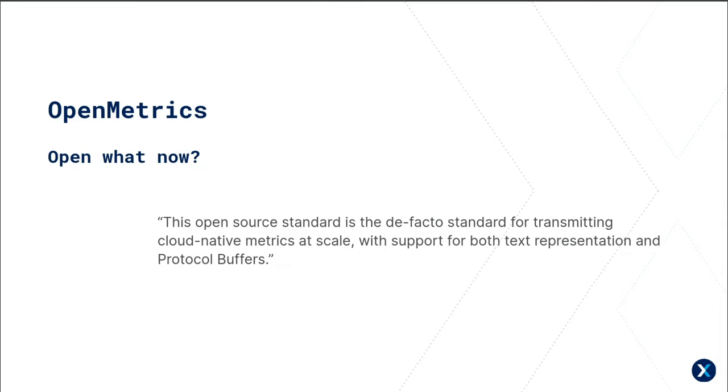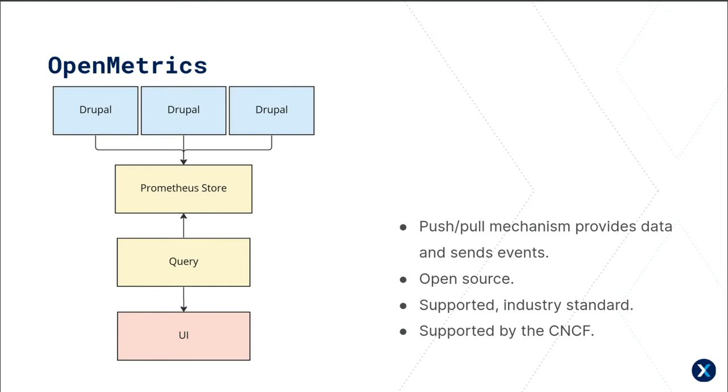OpenMetrics is an open source standard for managing metrics at scale. It's designed for low latency and it can be implemented with text and protocol buffers for a deeper application integration. And typically what we would look at for observability or OpenMetrics is a Prometheus instance, which is essentially a storage area where you have your Drupal endpoints, which basically just get scraped by that Prometheus. And users typically use a UI just to query against that store to find the information or to build the graphs around that. And ideally, you'd get that in managed services such as Grafana.